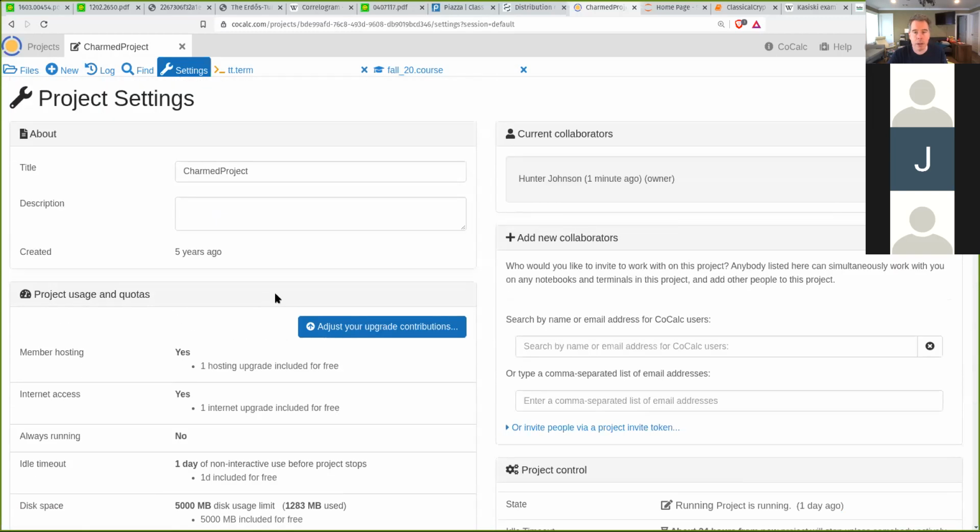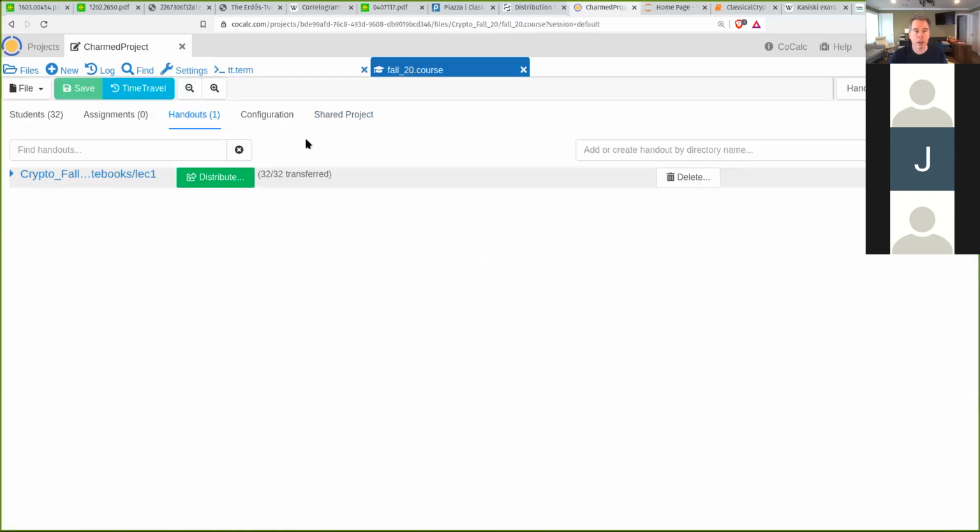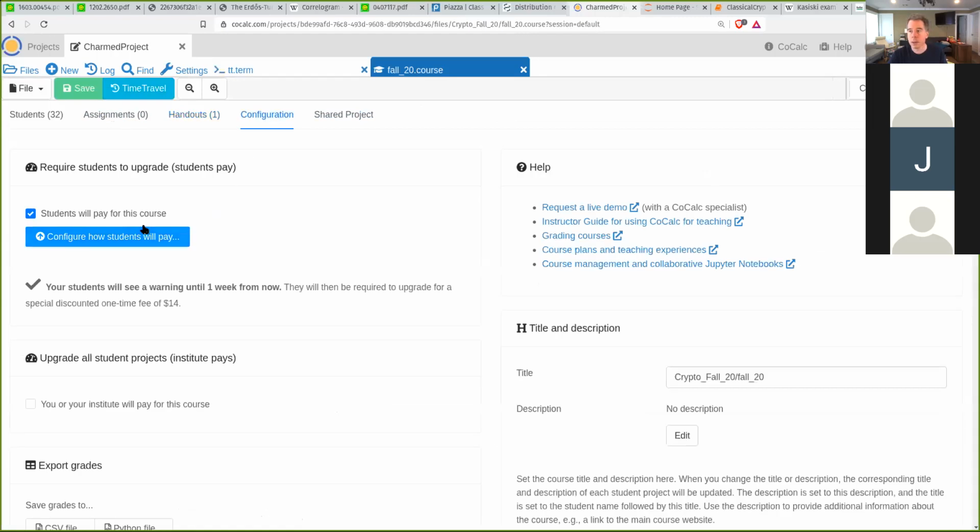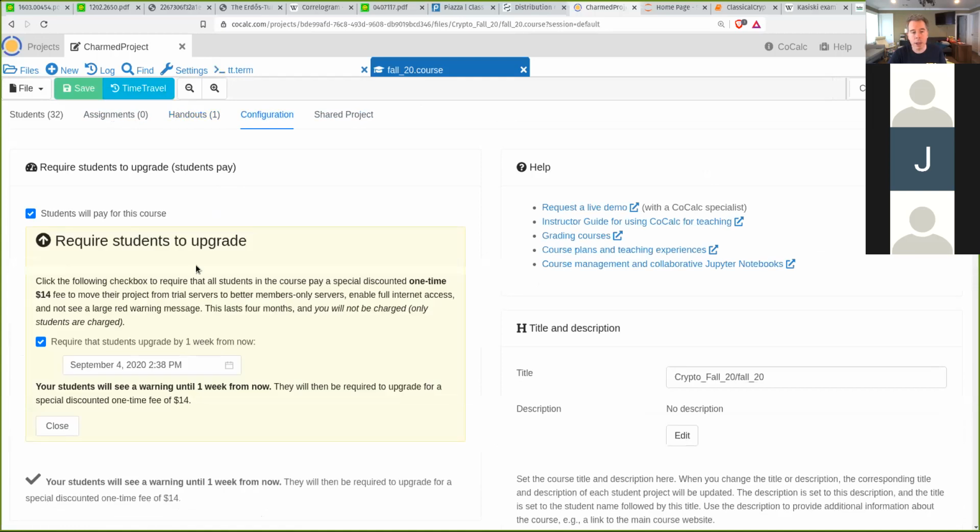So I have set these somewhere here. Sorry, it's here. Under configuration, I set it up so that you have to pay. I forget exactly what you have to pay by, September 4th. Somebody is unmuted, which is okay if you have something to say, but if you don't, it's making some kind of scratchy background noise. Okay. So hopefully that's not an issue, and we'll start using that immediately today.